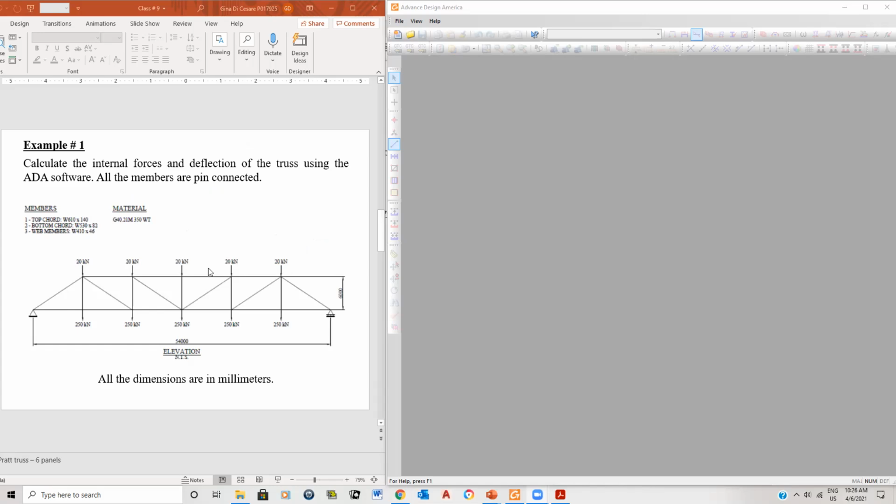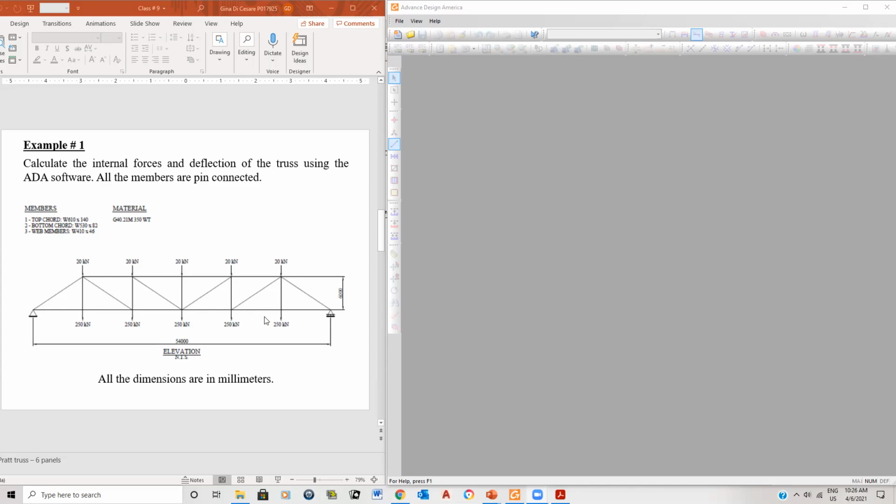So what we have here, for example, is a support here, a support here. This truss has a span of 54 meters, and I don't know if you guys appreciate it, but 54 meters starts to be a nice span, okay? And when you're loading a truss, you normally load it at the panel points. This is where the loads are applied for a truss, okay?